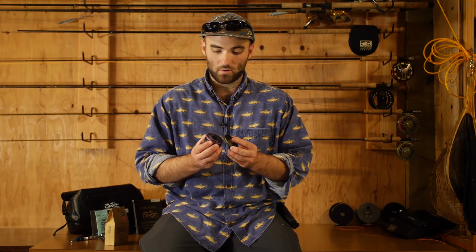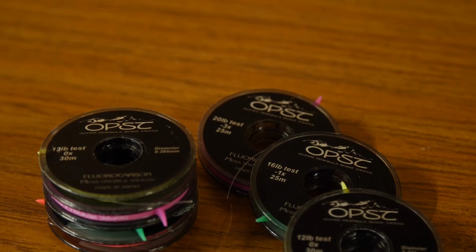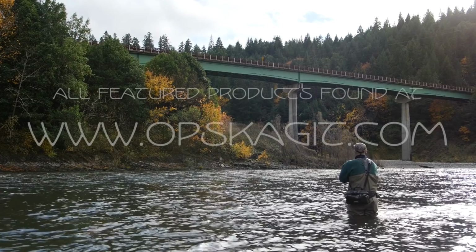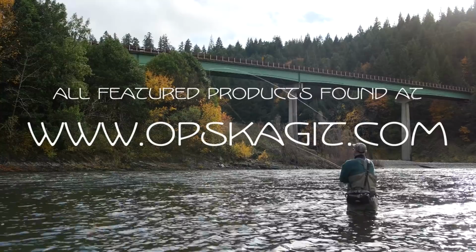OPST makes high-quality fluorocarbon and neat spools that have line keepers and IDs that won't rub off in the water. We make it anywhere between 8 and 20 pound test. Now you're ready to tie your fly on and go fishing.